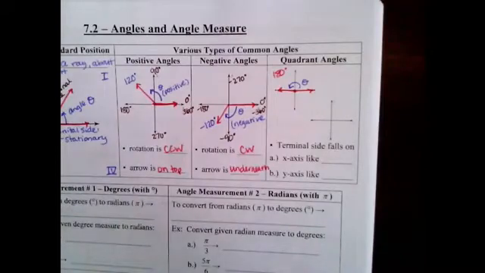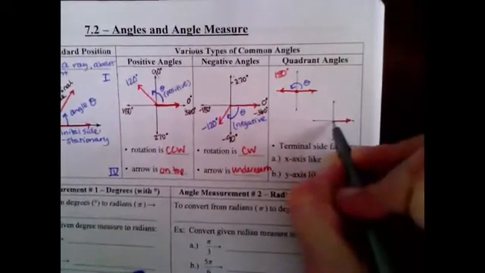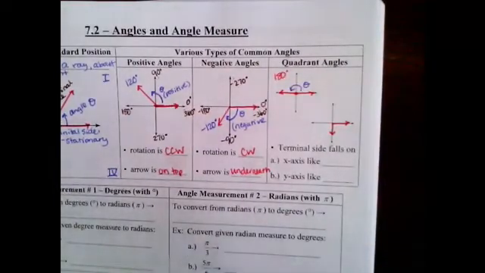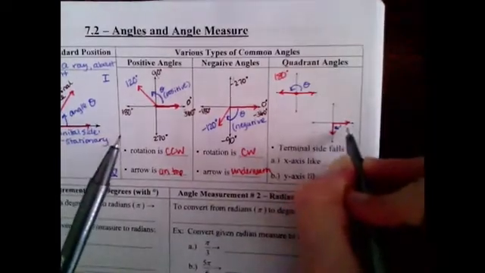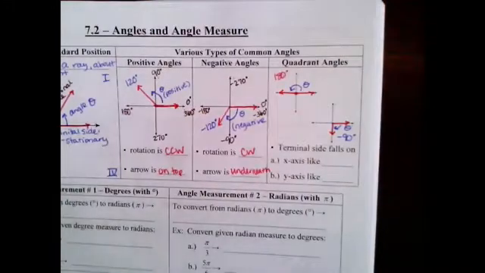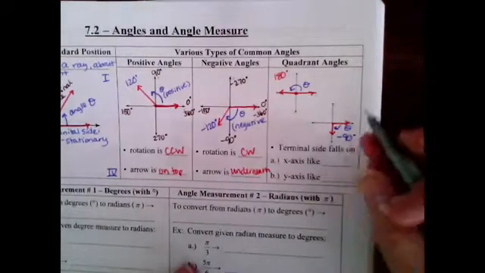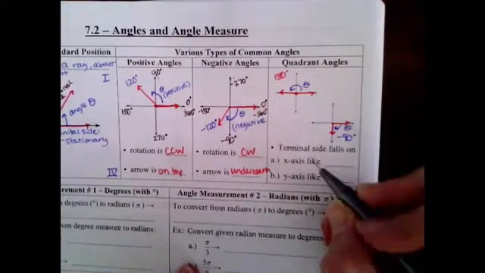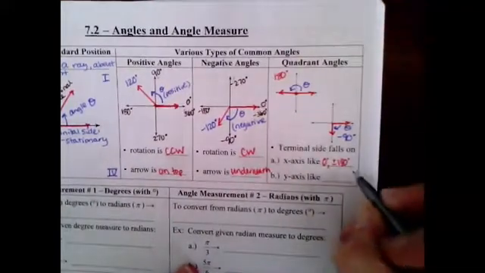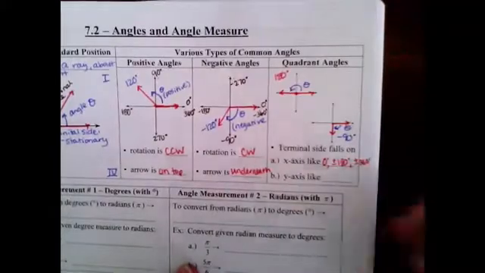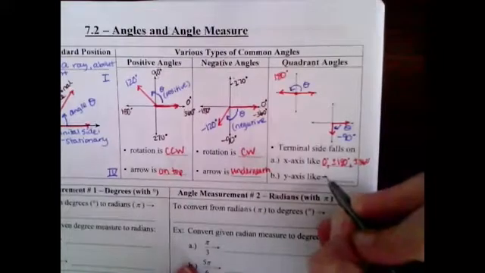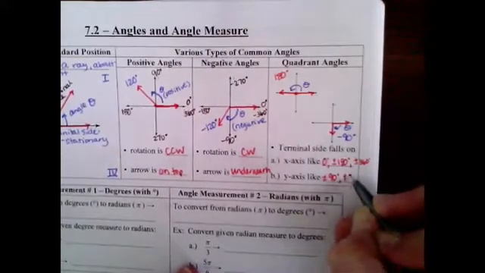And then same thing here to here or up above. Obviously, that is a 90-degree angle. This would technically be, if I'm going this way with theta, a negative 90-degree angle, okay? The terminal side, remember that's the side that rotates, falls on the x-axis, like 0 degrees, positive or negative 180 degrees, and positive or negative 360, okay? Or it can lay on the y-axis, like positive or negative 90 and positive or negative 270.